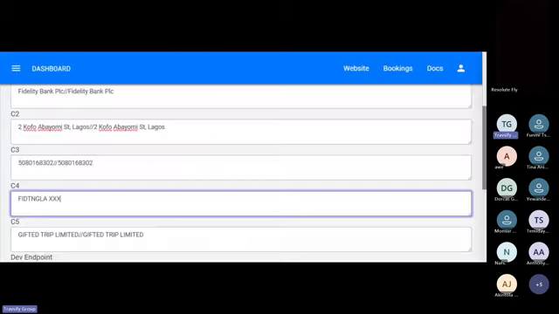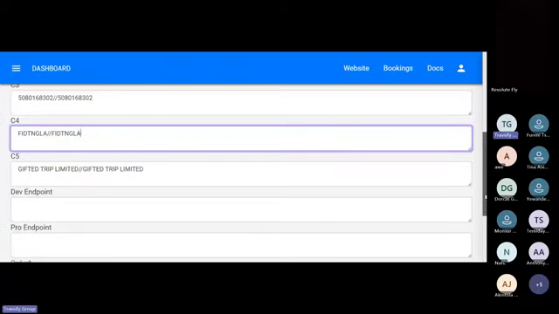Now, share this tab instead. I will enter that. Why not just copy it from Google? Now, I'll put 2 forward slash, paste that, so that it will appear for both domiciliary and for Naira. The last is your account name. So the account name is Gifted Trip Limited, both for domiciliary and for the Nigerian account.